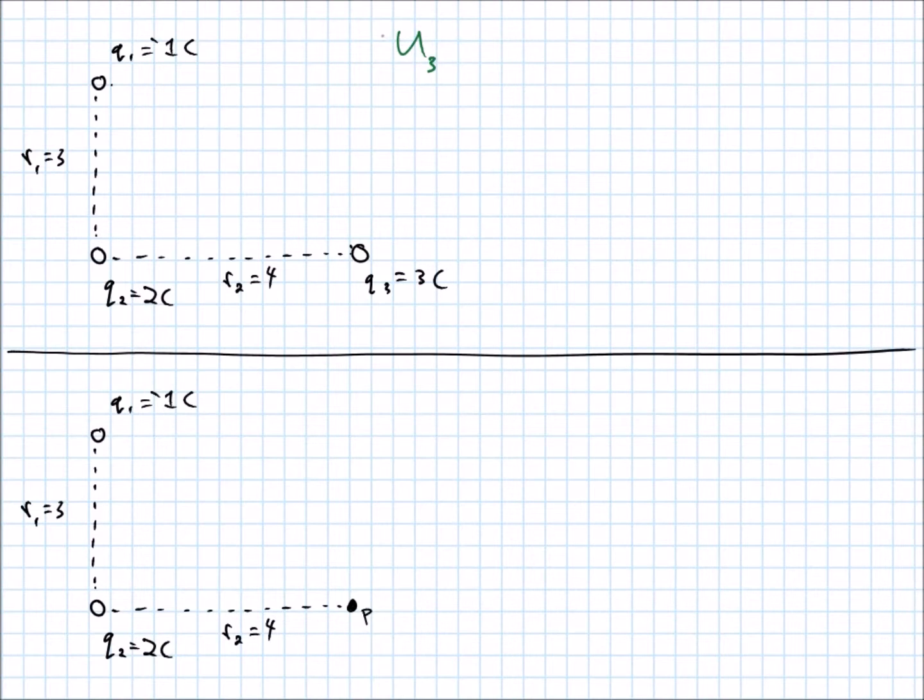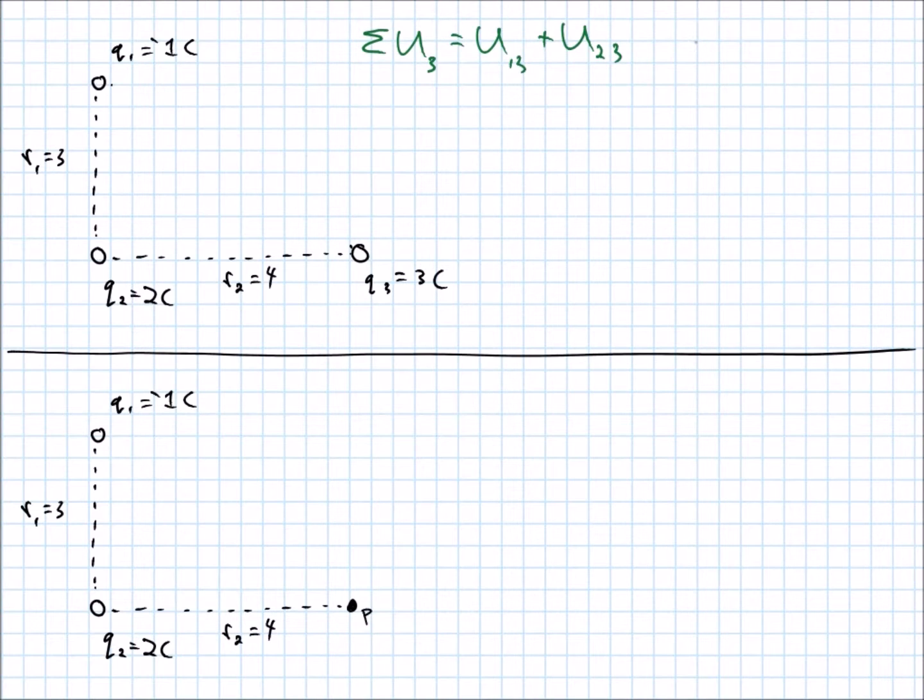So the total energy it has, I put a sum there. The sum of the energy that U3 has is going to be equal to the energy between Q1 and Q3, plus the energy between Q2 and Q3. Now, there is some energy association between Q1 and Q2, but that doesn't have anything to do with Q3. So this is the total energy of Q3.